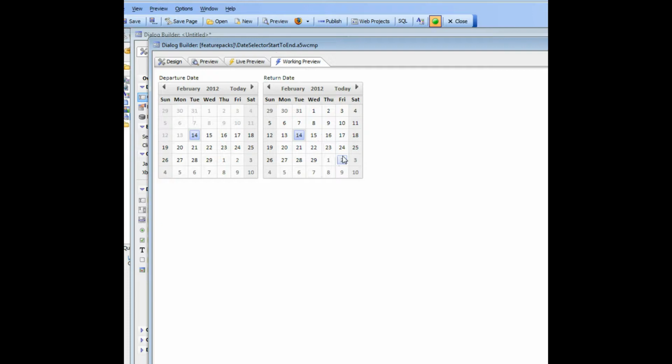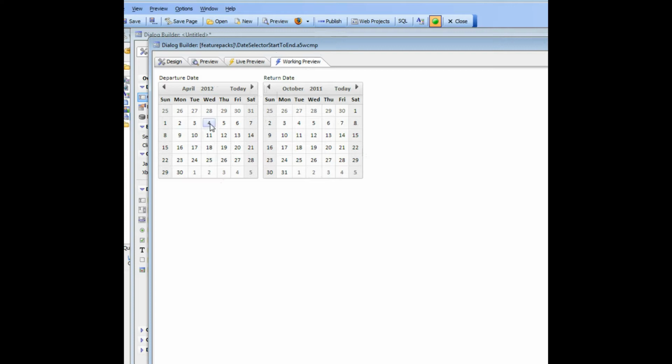going to demonstrate how, for example, you might build a travel site where you're prompting for the start date of a trip and the end date of a trip. So if I go now to the calendar and I make a selection and I, for example, choose, say, April the 4th as the departure date of my trip, then obviously I can't return on any date before April the 4th. So watch what happens now when I click on April the 4th, how the load date of this calendar is going to get automatically set to April the 4th.